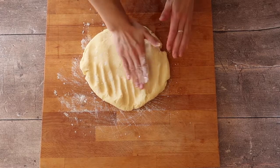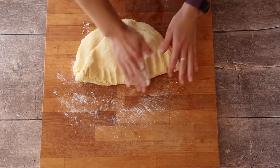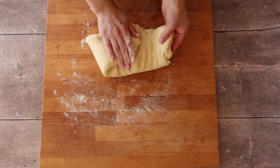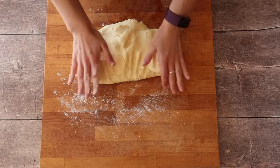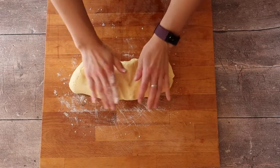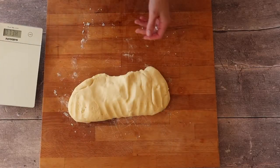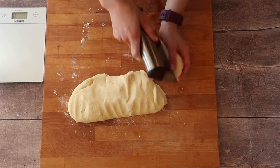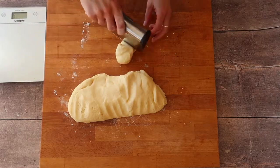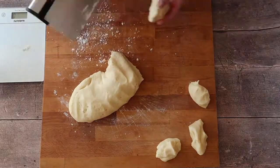After those two hours you'll notice that the dough has risen. You can see my hand marks there as I push out the air. All I've done is tip the dough out onto a lightly — and I mean very lightly — floured work surface. It's easy to add a lot of flour, but that will very quickly dry out your bake making it almost inedible and very tough, so be extremely sparing with flouring your work surface. Grab your kitchen scales and weigh out 65 grams of dough per doughnut. I'm cutting the dough using a bench scraper — it might be useful to flour that utensil just to make sure it doesn't stick, because this dough can be quite sticky to work with. Once you have weighed out all your doughnuts, you should have about 15 balls.